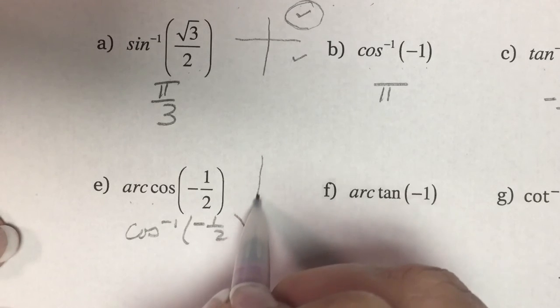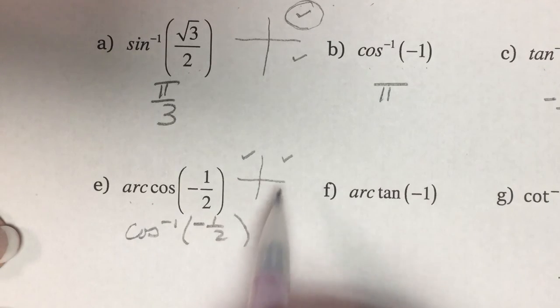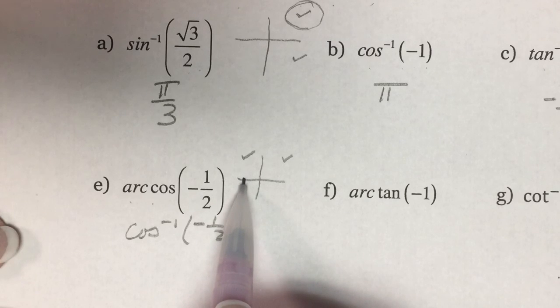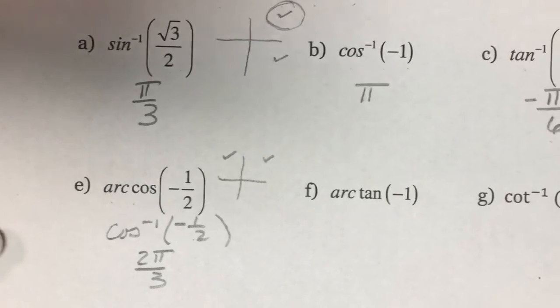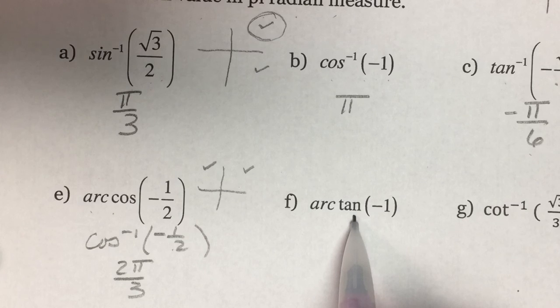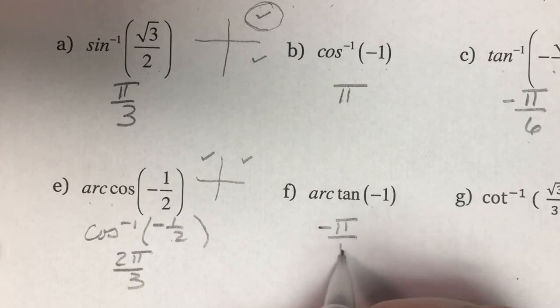So now remember, cosine is restricted between 0 and pi. So our angle would have to be either a first or a second quadrant angle for cosine. Okay, well, because my value is negative, cosine's negative in the second quadrant. What is that angle that has a cosine of negative 1/2? It is 2 pi over 3. Again, I know that because I know my unit circle. What angle has a tangent of -1? Remembering that tangent has to be either first or fourth quadrant. That means this has got to be a fourth quadrant angle. It's going to be negative pi fourths.